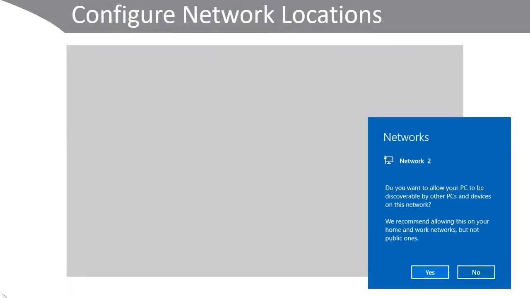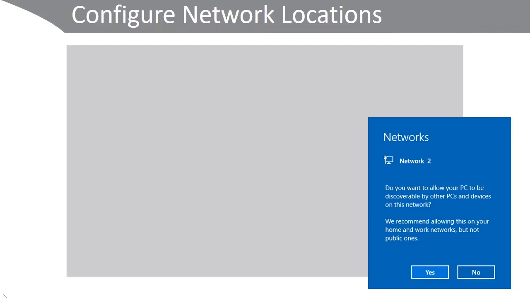When you plug your device into a new network, Windows will detect that it's a new network and prompt you: do you want to make this device discoverable? What it's really asking is, what sort of network is this? Is it a private network, work or home, or a public network like a coffee shop or an airport? It asks because it's less secure to connect your device to a public network, and therefore more advanced networking security features should be enabled as a consequence.